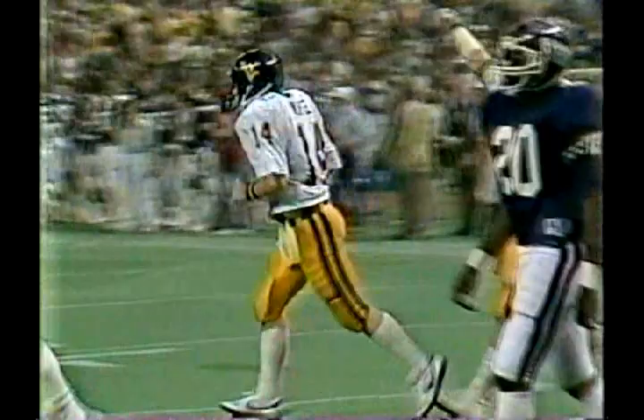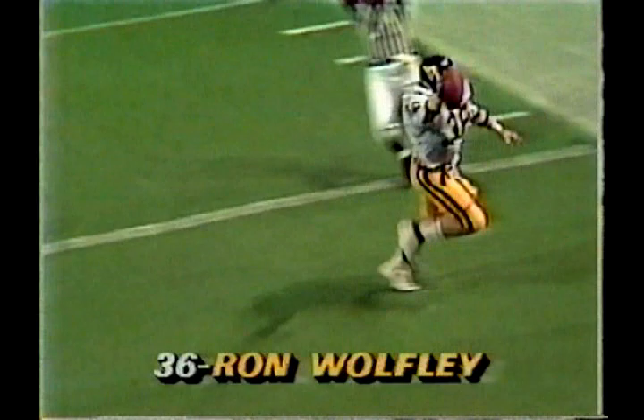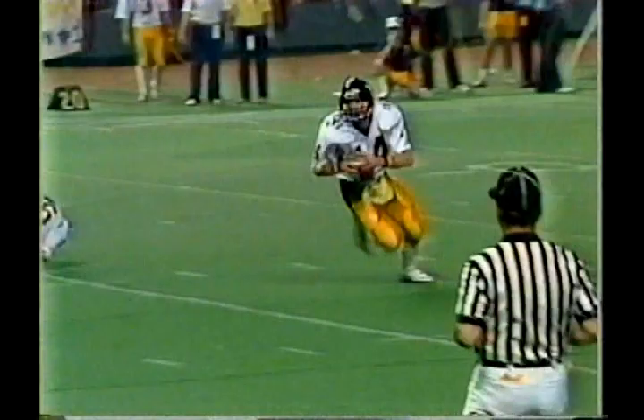The West Virginia offense is doing a lot of things with the passing game — really a lot of pro ideas. You see the motion play, the fake, the counter play. He just lobs it after Wolfley sliding out into the flat. They're crossing people, making that back come from the far side. The linebackers have to come all the way across, making coverage very difficult from TCU's standpoint. You see him chasing — a lot of crossing in the backfield.